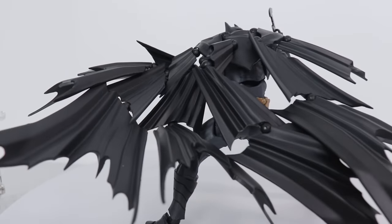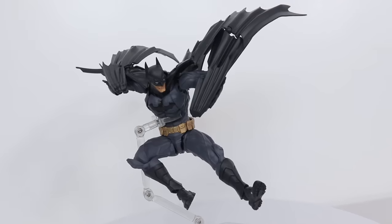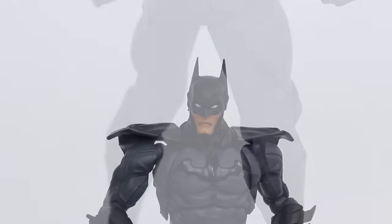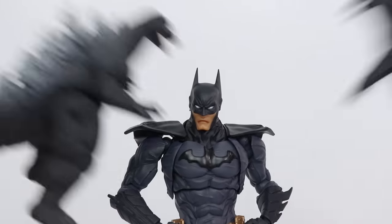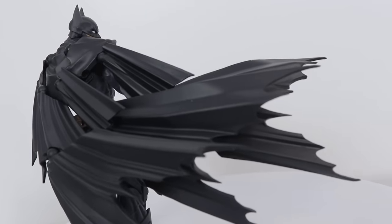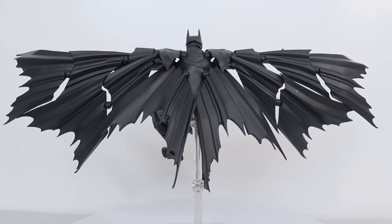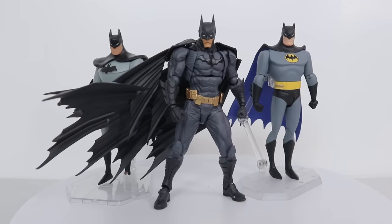There's no denying that maneuvering the cape is a little more than annoying, at least at first. But if you could tolerate it enough to really learn how to do it without wanting everything to end, the resulting dynamic poses are worth it. Couple that with a great Batman design that's well articulated, and I could say with a completely clear conscience that this figure is amazing. Make no mistake though, you will need to take the time to learn the cape. I guarantee that your first fumbling will be filled with frustration, and even then, the torn up gappy look won't be everybody's cup of tea. But if it looks like it's your cup of tea, I highly recommend that you pick them up.